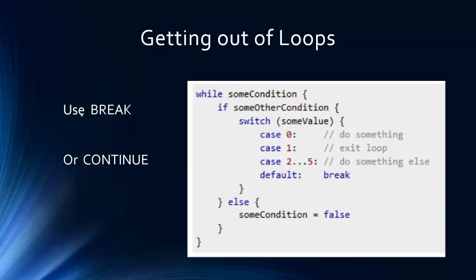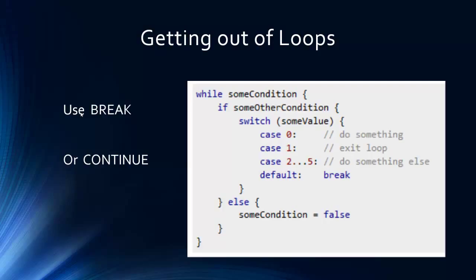So once I hit a break, the loop is done, and I then process the rest of the code after the loop. If I hit continue, I stop the current iteration of the loop, and then I continue processing the loop as normal. So let's say the loop is going to run 10 times. The loop runs once, it runs 2, it runs 3, it runs 4, and then it runs 5. And on the 5th iteration of the loop, I hit a continue. So something got met, and then I had a continue.